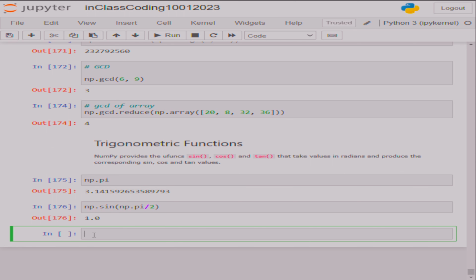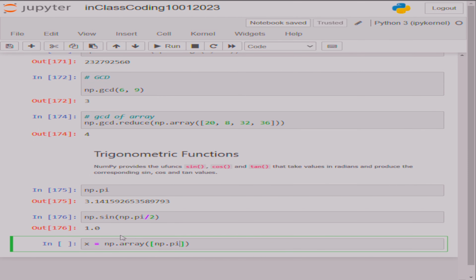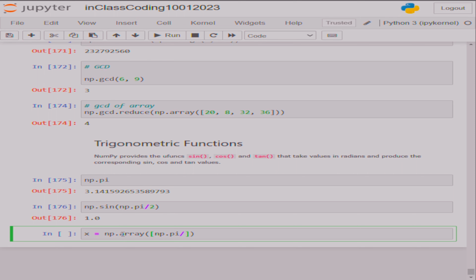I can do that. And let me create x is equal to np dot array, I create an array from np dot pi by 2, np dot pi by 3, np dot pi divided by 4, np dot pi divided by 6, and so on.